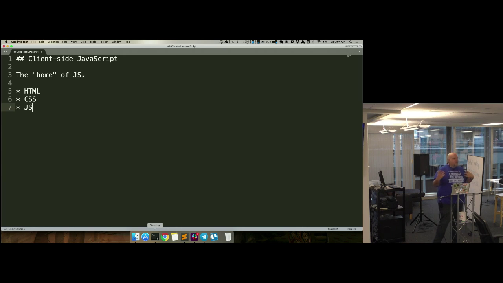But each one of these things has a very specific role. And there's actually a fourth one, which we have to kind of sneak in at the top, because without it, the web would be pointless. And that's the content. So whenever we are looking to do something in the client, there's 4 different aspects we have to consider. We have to consider the content, because that's what someone is actually going to view.